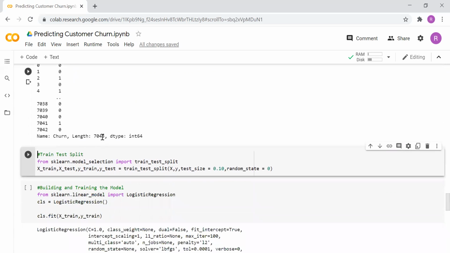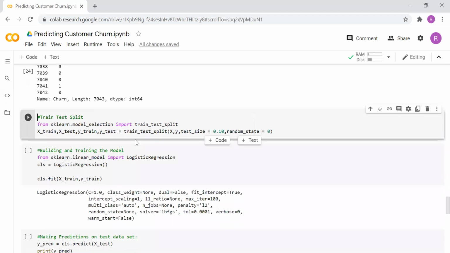Now coming on to our next task, that is train test split. For train test split, we have imported the train_test_split module from our scikit-learn model selection package, and we have taken 90% of the data as the training size, and we have specified the test size as 0.10.